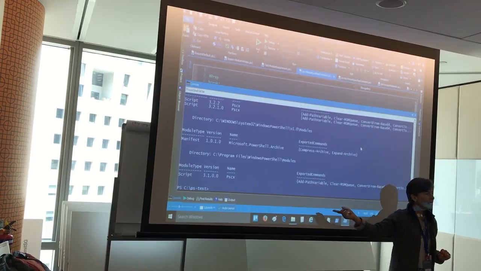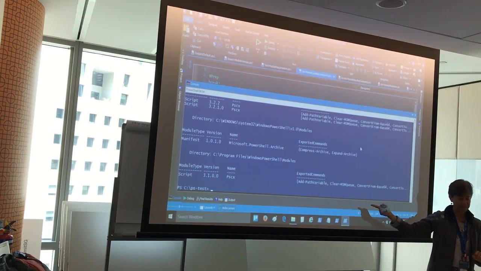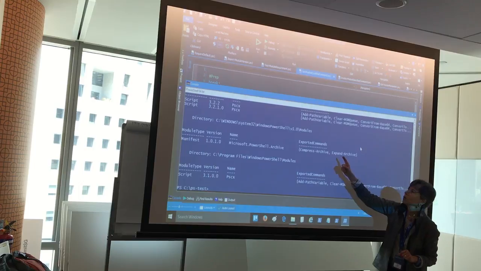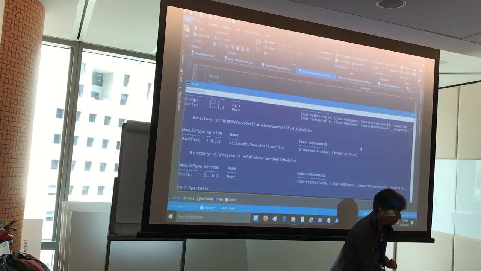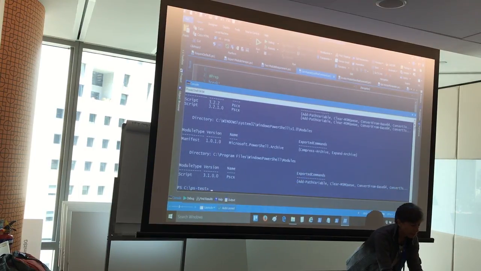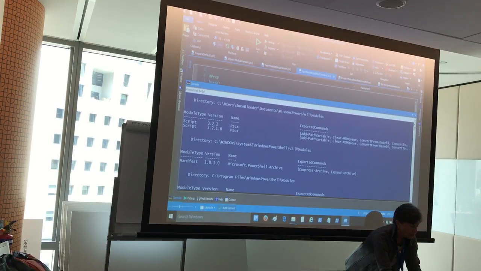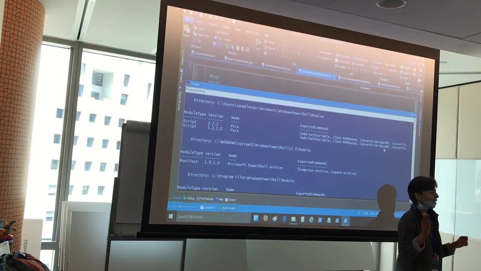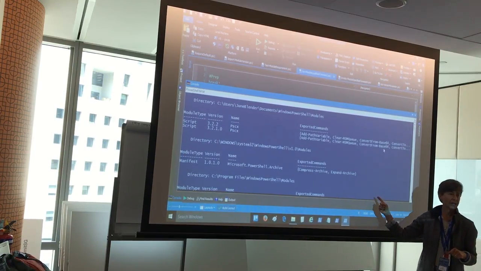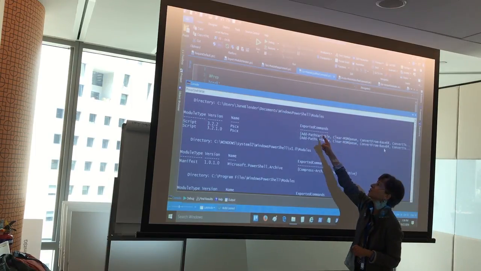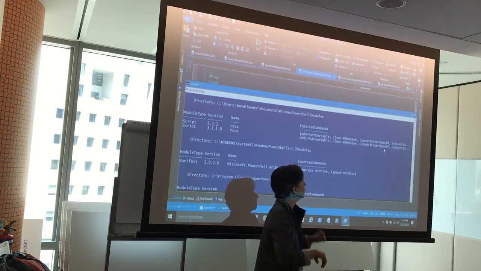It's that same module importing thing. It goes to the first instance of a module that has an Expand-Archive cmdlet, and it starts in my home directory.